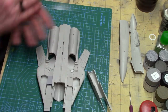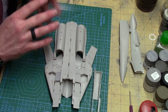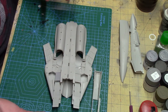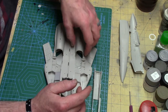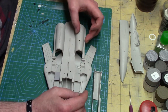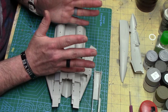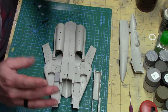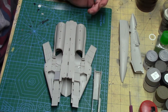But for me, I paint what I know is going to be seen, or mostly seen, and what calls for being painted but I know is never going to be seen, I skip. If this actually had the full turbine and you were doing a cutaway, where you cut part of this away so you could see the engine, yeah, I'd paint the whole engine. But with 99% of it being covered up like that, I'm not painting that. That's just not a good use of time. But yeah, just some heads up, you can do what you want.